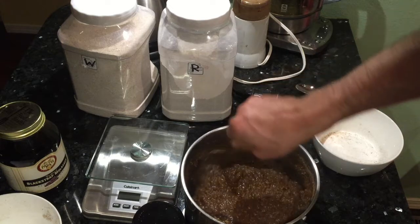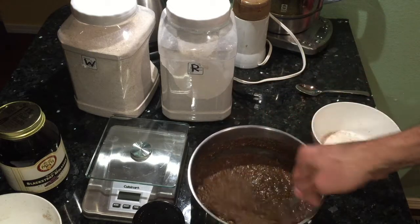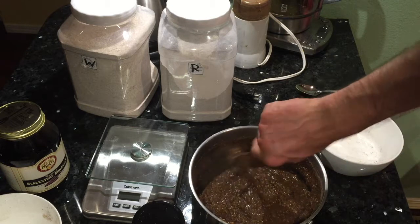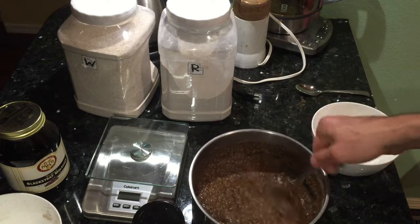So mix it really well. And it's done. It's ready to go in the oven, 150 degrees. Set it to at least 1 hour and a half. If you have time, you can do 2 hours or even 3 hours. It won't hurt. More is better, actually.